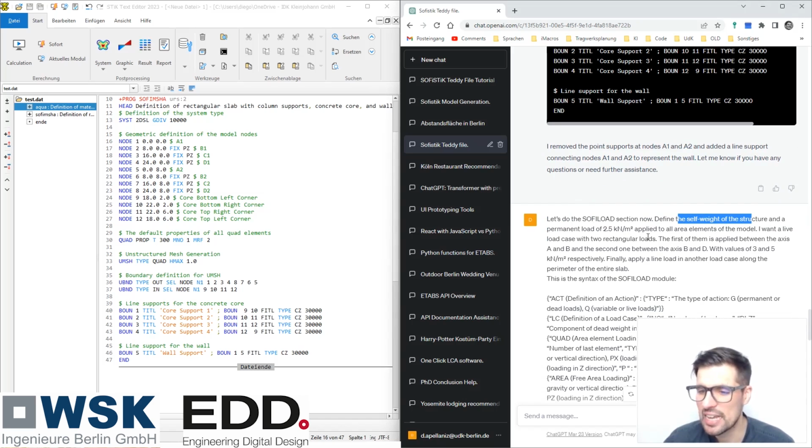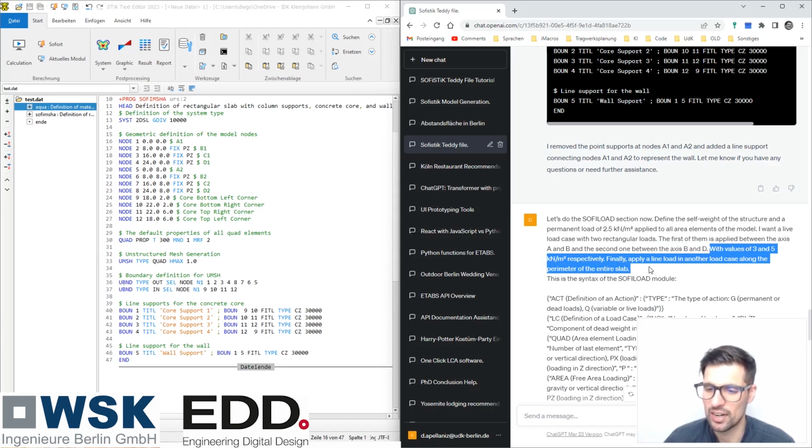And also I want a live load case with two rectangular loads. The first one applied to that particular area between those axes, and the other load to those particular axes. So you can see how it was a great idea to define the axes, right? Because now we can explain to ChatGPT about that, and it understands that perfectly.